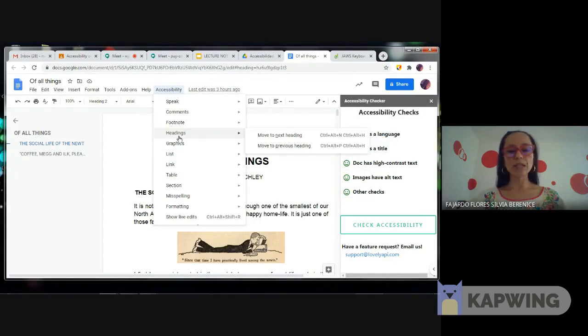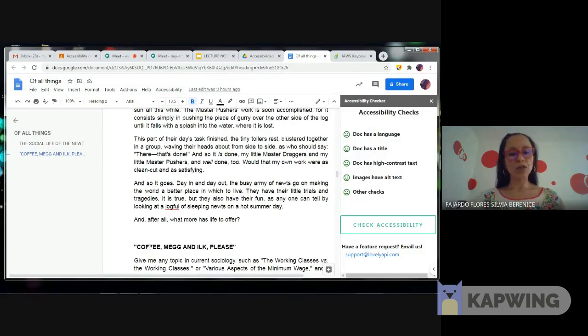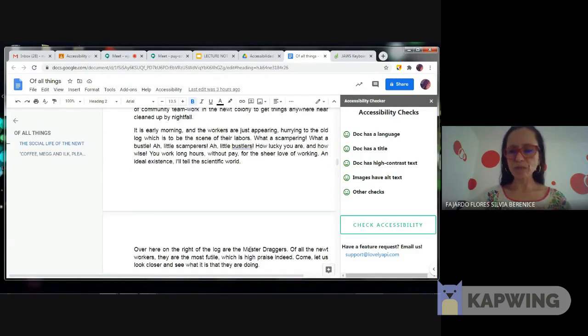So for example, here I can move to the next heading, and I will jump to the second heading. And if I'm using a screen reader, it will do the same thing. So this is, in short, what accessibility in text documents is about.